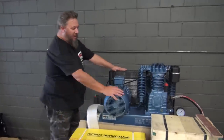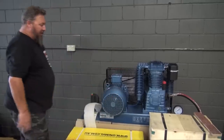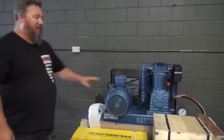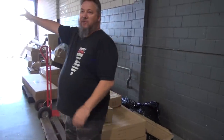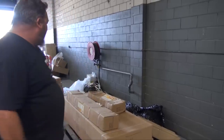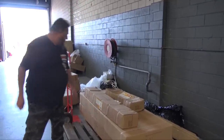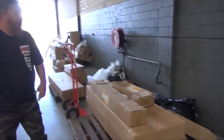Of course, massive air compressor. Massive. So I've got to work out where we're going to stick the air compressor. We may stick it up on top of the toilet block, which is where the old air compressor was before. Or, you know, maybe we'll stick it down the back of where the dyno cell used to be. So, got a hydraulic press there. Got a couple more storage racks.